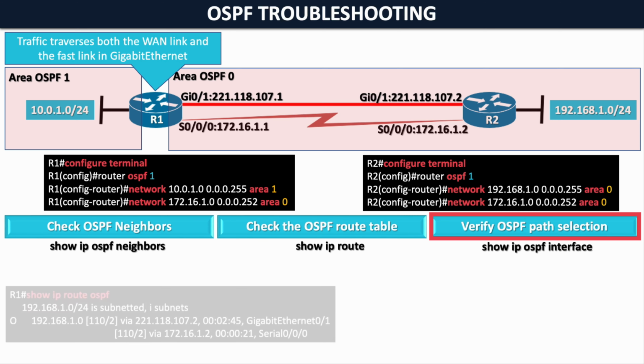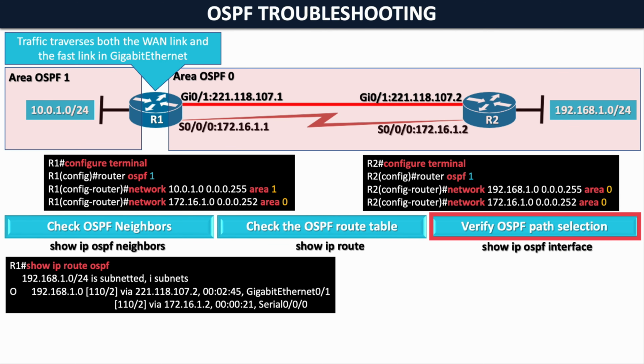If we do a show ip route ospf, we see that the traffic crosses both links, because the interfaces have the same OSPF cost. This cost is seen just after the administrative distance. Here it is 2 for both links, and the administrative distance is 110 for OSPF. The network behind router 2 is therefore accessible from router 1 via the GigabitEthernet 0/1 interface and the Serial 0/0/0 interface. Because both interfaces have the same OSPF cost, load balancing will be used on both links.